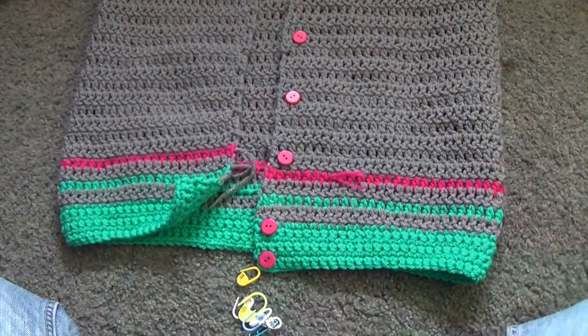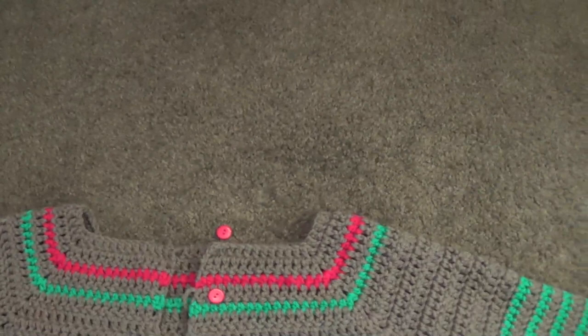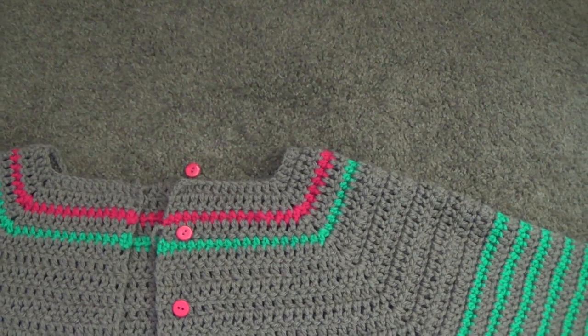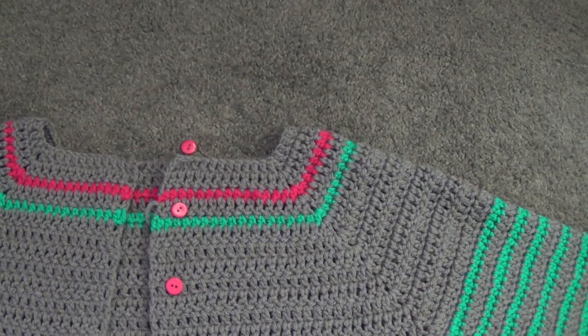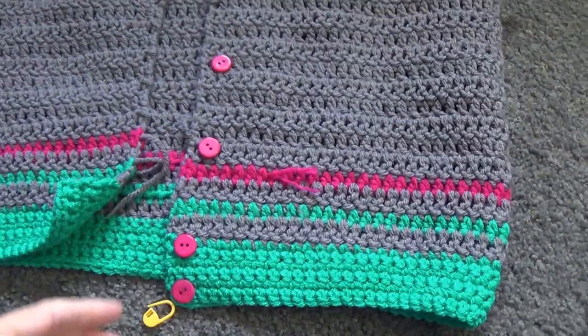So now we want to figure out where we want to put our buttons. Now I've just laid mine out. I've gone every fifth row. Right up the top there, we're going to need one that looks like it's sort of in the middle of nowhere. That's actually going to go on our neck band. So one button will have to sit up the top there, and then I've counted down every five rows. I'm going to double check that before I actually sew them on, of course, and make the buttonholes. But about every five rows, and then I'm just going to put two at the bottom there.